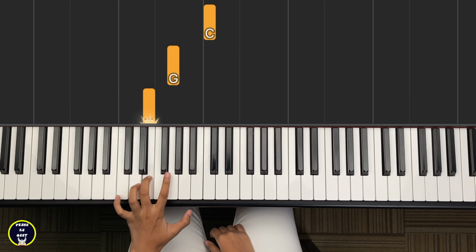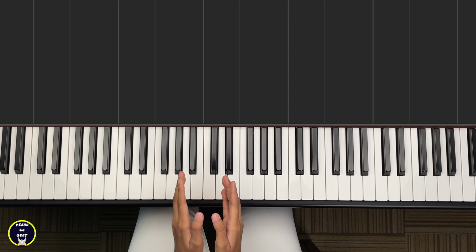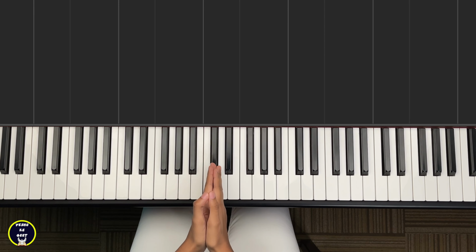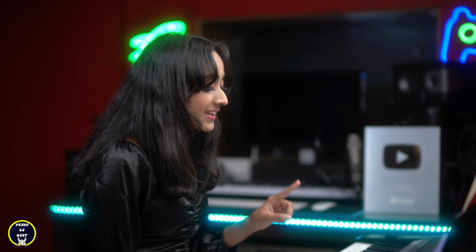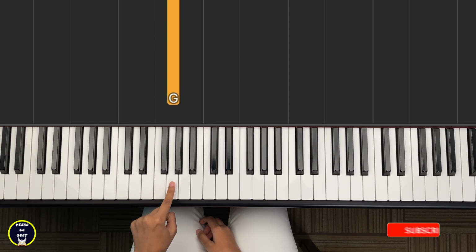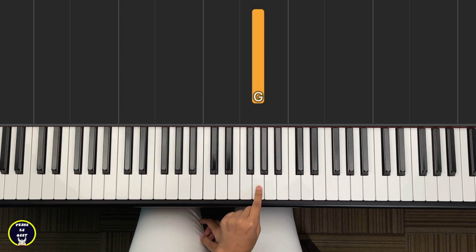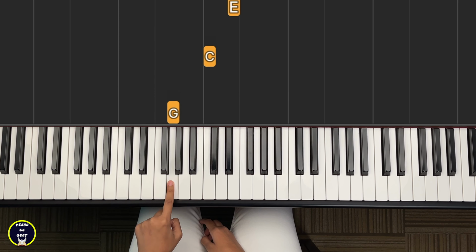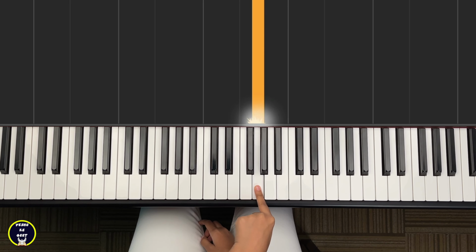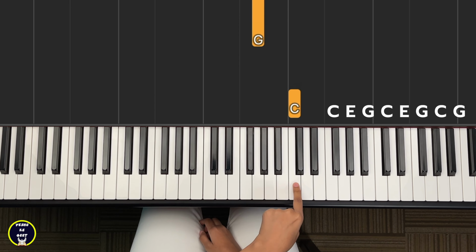See. What is happening over here is, this is my middle C, and just before this C, this one, okay? We're starting from this C. This is my middle C, not this C, but this one. So, we are playing the C major chord first. That's our first chord, right? C major. So, we are playing C, E, G. C, E, G. Then, we are moving on to our next octave. C, E, G. Okay, so C, E, G, C, E, G, and then next C, then back to G. Okay, so this is the chord pattern. C, E, G, C, E, G, C, G.